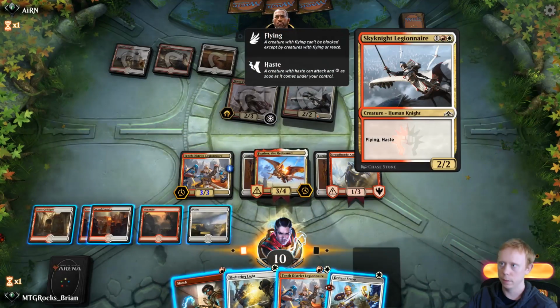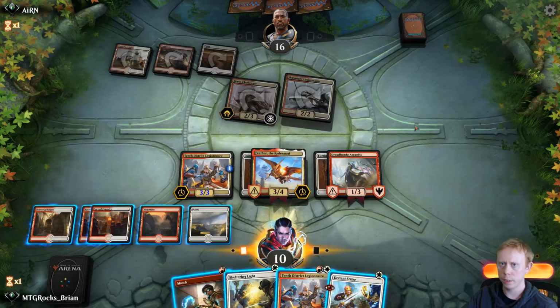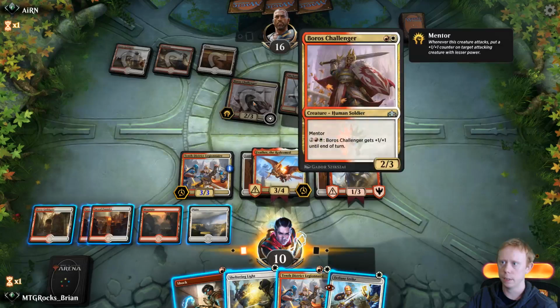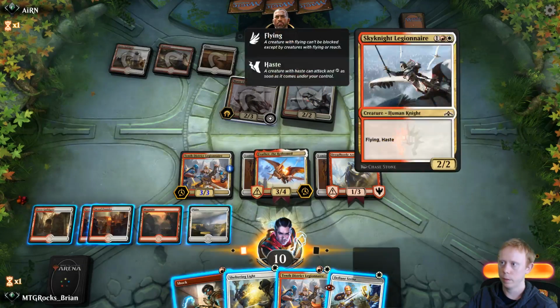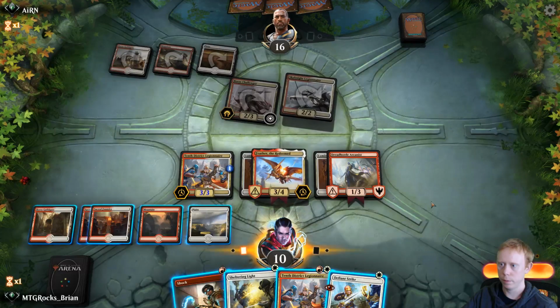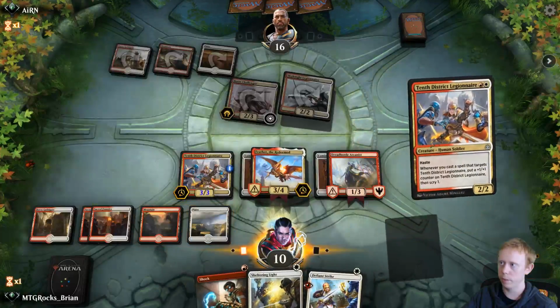Alright, we're down to 10. Wow. We're in Platinum ranked, but I'm surprised to see these cards in ranked. Maybe this is doing well for him. I feel like this is kind of slow. We're definitely faster here. So I'm going to play this because it has haste.